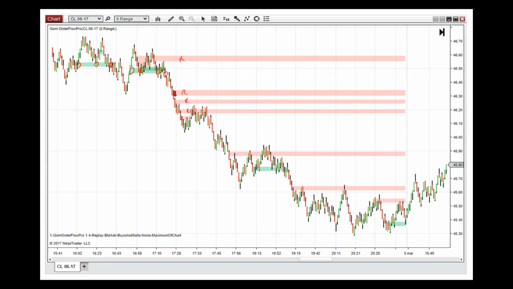Look at this one, tested here, tested here, tested here, and then on the breakout here down, we create another one that tested here and here and here, etc. And here we create a buying zone that we test here, and finally smashed here, and etc. So you can see the zones on a higher time frame.